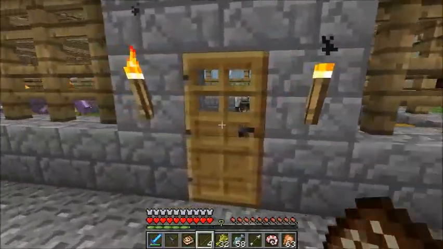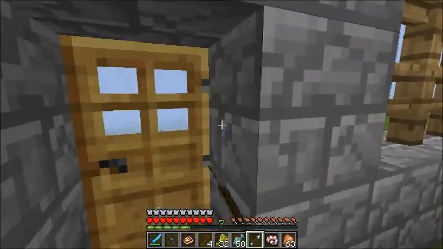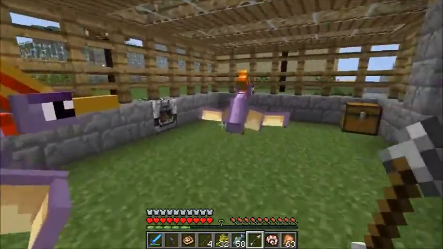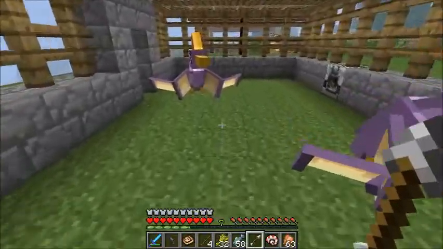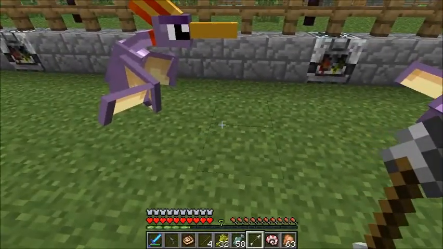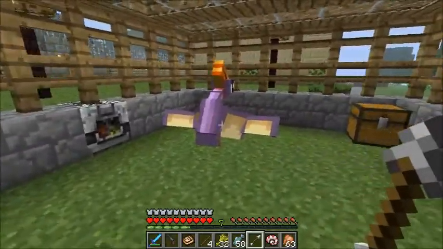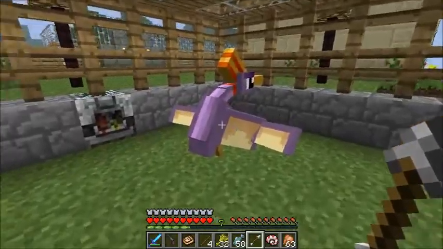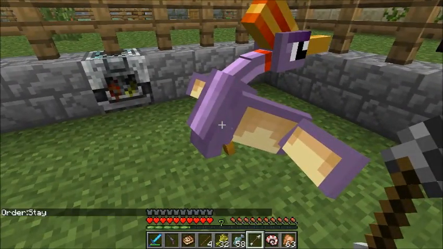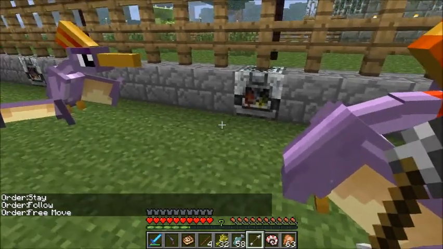And the first pen we have here are pterodactyls. So we go in here. Now, pterodactyls, they are tameable. That means if you place the eggs down right in front of you, and then just stay with them until they hatch, they will be tame, and then you can command them using this arrow. Just any arrow will do, obviously. You just right click on them like that, and you can tell them to stay, follow, or free move.